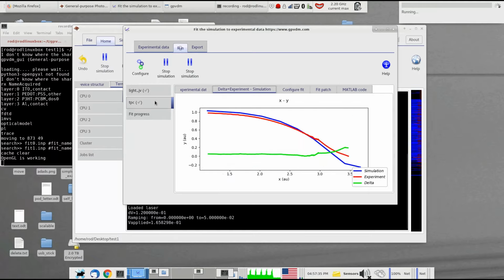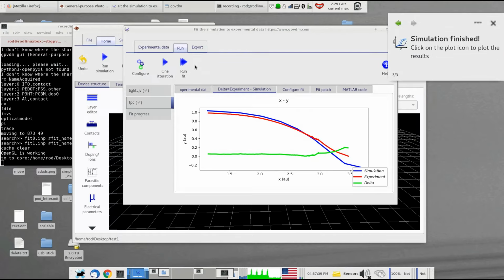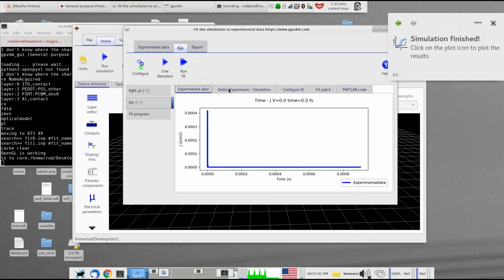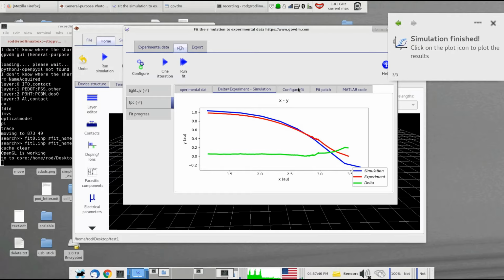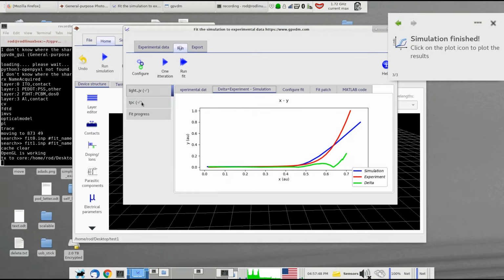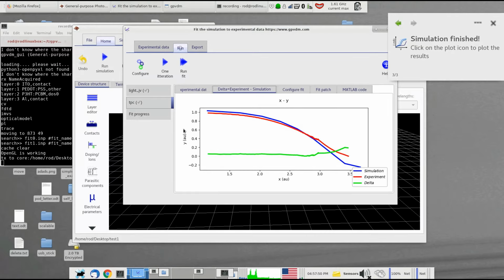Now I don't think it's finished, but I'm not going to bother continuing to fit this. I'll just show you one last feature which is quite useful. You can change how much error each of these fits gives the total error.